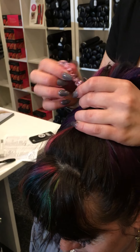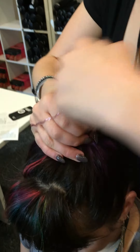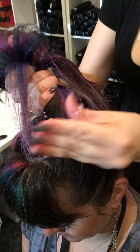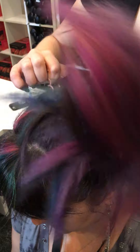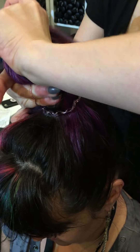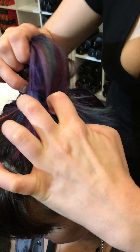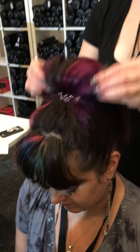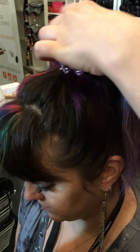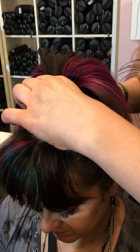You're going to take your second elastic and you want it to go around the outside of the pony popper. I'm going to secure it three times just so that it's tight — she has a lot of hair. You could actually stop right now and make it into a big bun, but we're going to do a ponytail. Go all the way around, then spread it out, pop it out, and she has tons of volume. You could even tease it, pull it out a little bit — she has a little bit of volume there too.